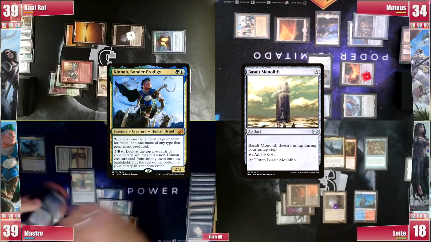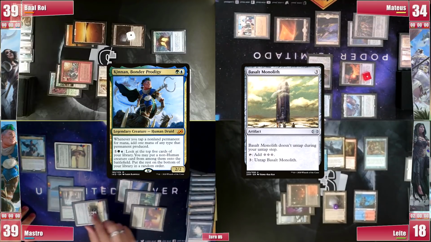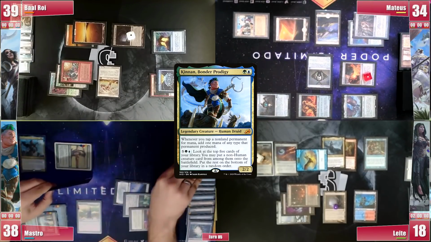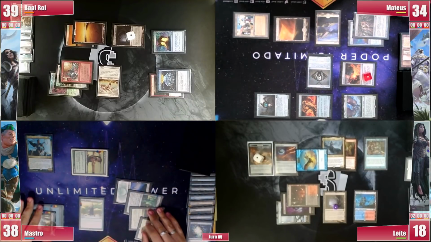This way, Mastro is able to generate infinite colorless mana by adding 4 with Basalt due to Kinnan and using 3 to untap it. However, what everyone else didn't know is that this was a desperation move, as he activates Kinnan and looks at the top 5 cards and finds no target. He plays a tapped Spire of Industry and refrains from attacking, fearing an incoming Winota, passing instead.